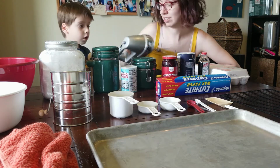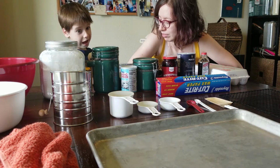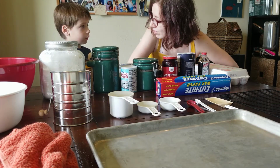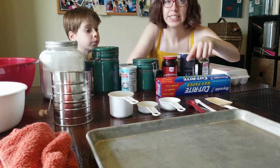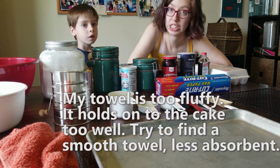Cover your ears for this, because it is really loud. It's quite loud, yes. When I heard you test it out, I was like, ah! I startled you. I didn't warn you. You'll need a cooling rack and a clean towel that can fit over your cookie sheet or jelly roll sheet.